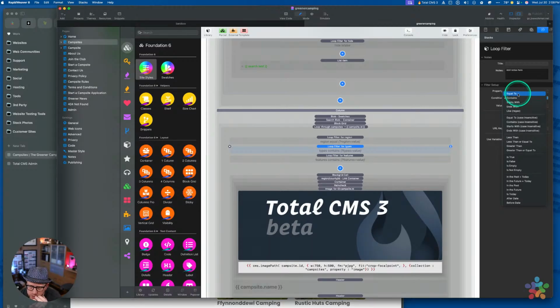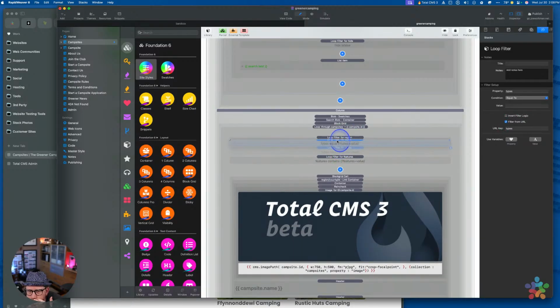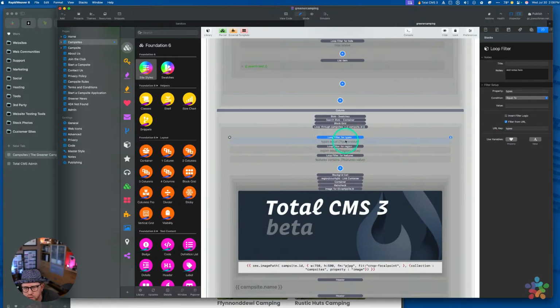It's where equal to should have worked, but so if the property types contains this value, filter from URL. I don't think the order would matter. Let's plop it up top.